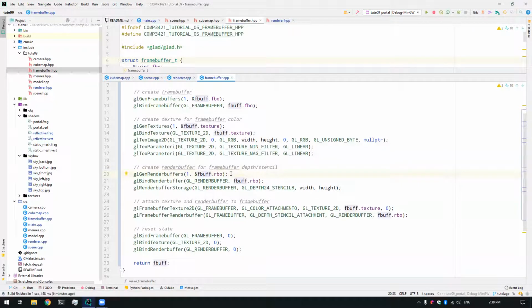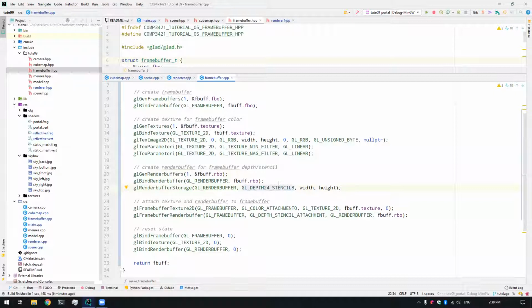In general, they can hold color, depth, or stencil information. We aren't using any stencil information, so it's not important. We are using depth, which I'll explain in a second.